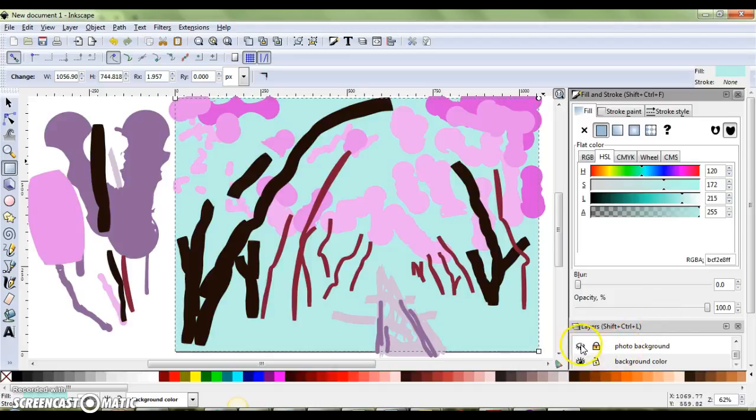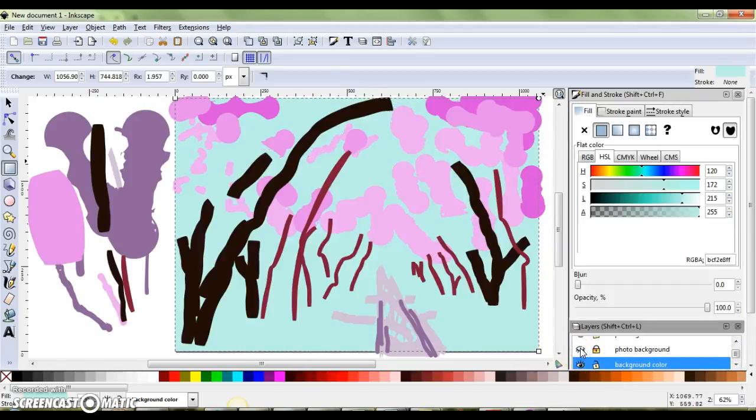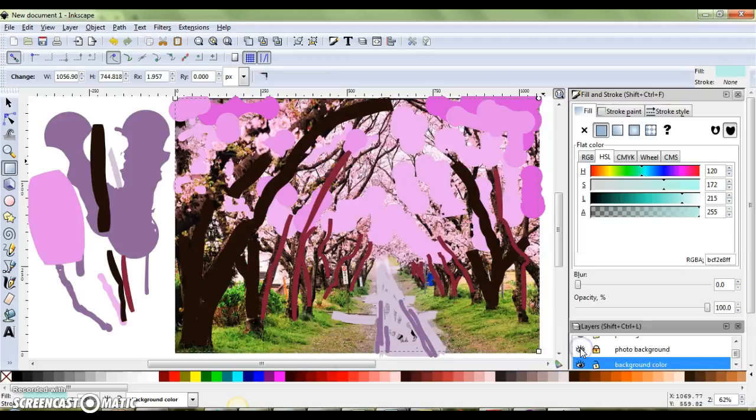Okay, and so then I can put that photo back in. Then I'm going to want to continue adding all this stuff in here.